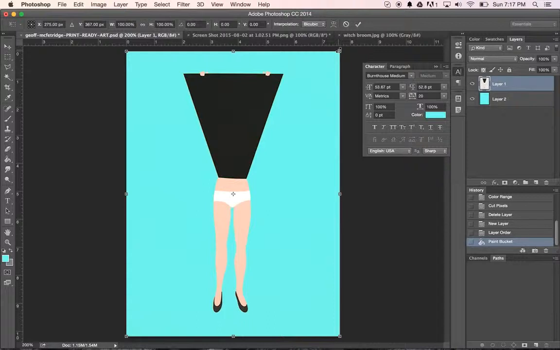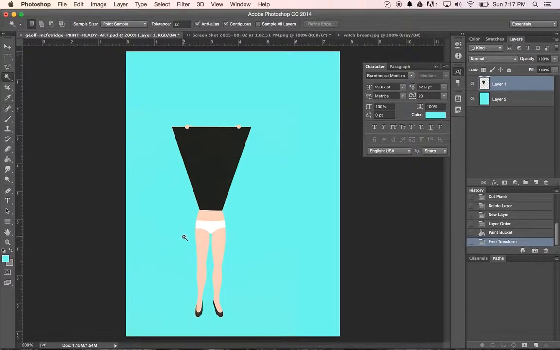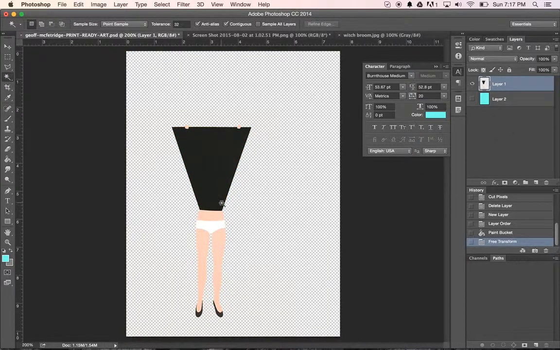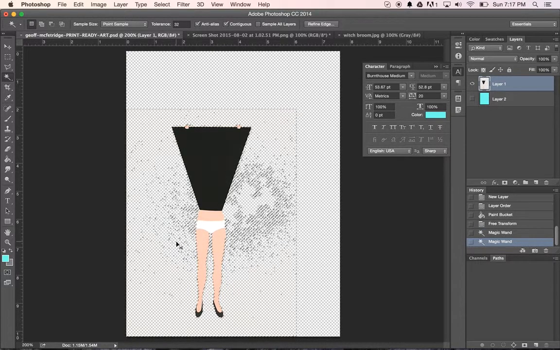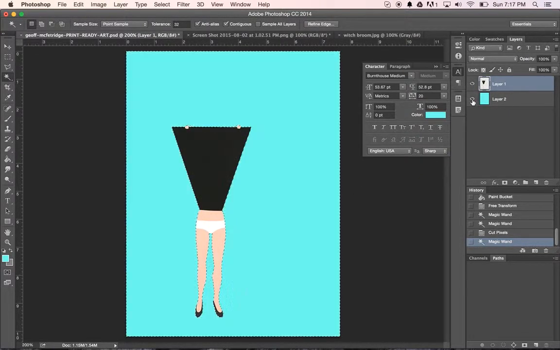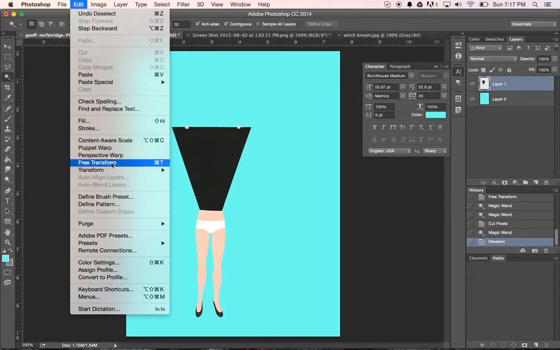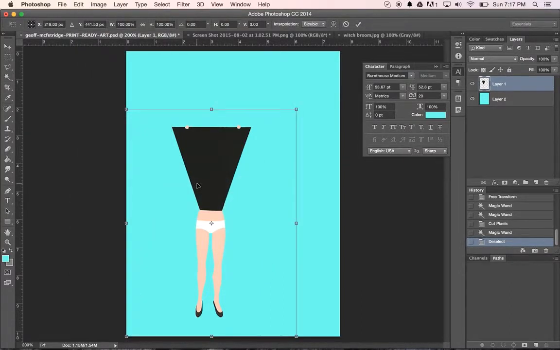There are still some artifacts around this artwork because I can see the transform tool box is all the way around what was the image. So what I will do is hit enter and scale that image down a little bit and then go over to my magic wand and just randomly click somewhere next to it, and you can see there are some artifacts. So I will select those artifacts by using the magic wand, and then I will cut them. And now it looks like it's pretty clean. And so I will transform. Edit, transform, scale. And that's pretty good.